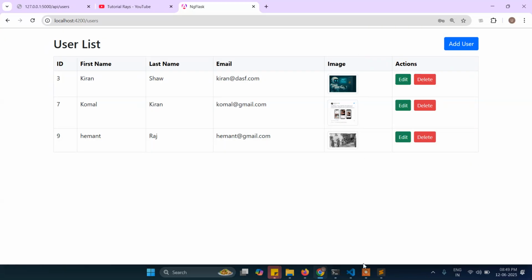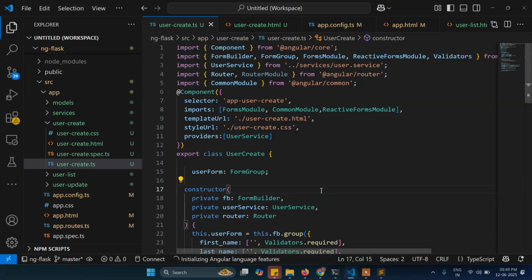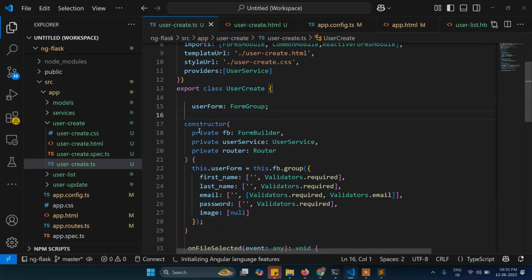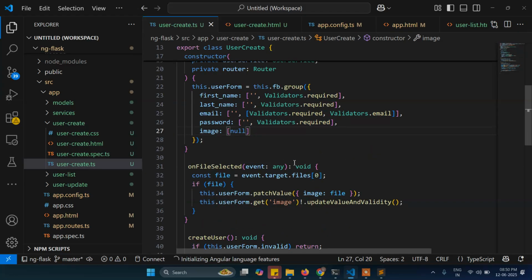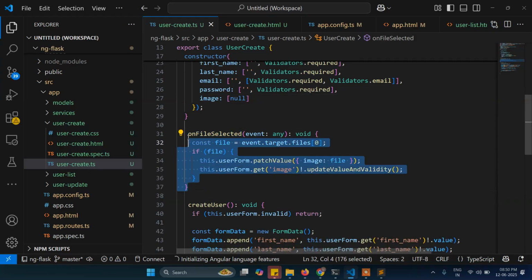So basically what we have done, you have to import forms module, common module and reactive forms module, these three, and for provider you have to import this one, and then you have to pass all these things in constructor, forms module, user service and router, and here you will have to create the instance of form group where we can put validation also, and this one is for selecting the image. When you select the image, the name is taken here.